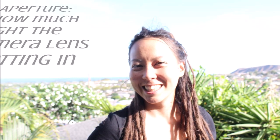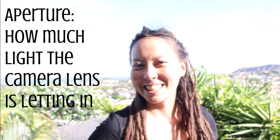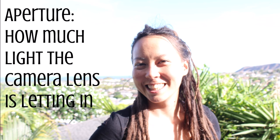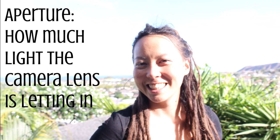Okay, so now that we've found a nice mixture of light and dark by having the sun hit one part of the face, you really want to make sure to pay attention to the aperture of your photo. Now, don't worry, that's just a fancy word for how much light you let in your photo. I think every smartphone and basically every digital camera has a way to adjust the lighting. You just don't let as much in if it's a super bright day, or maybe a little bit more if it's a little bit dim.